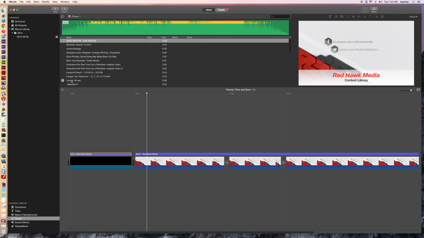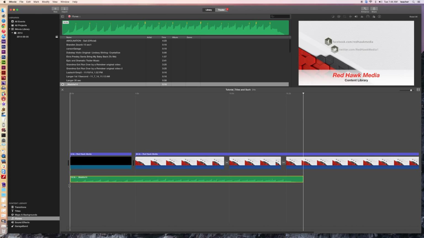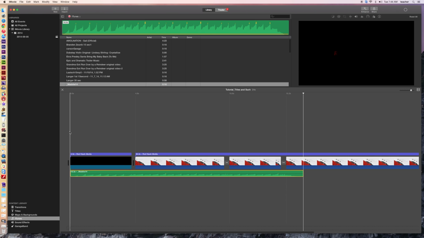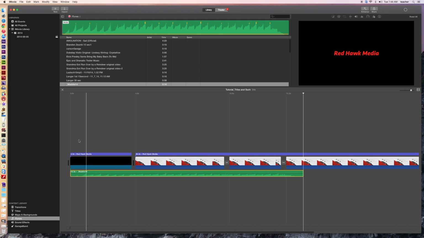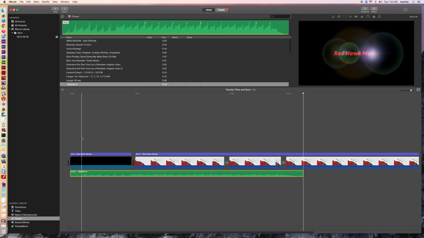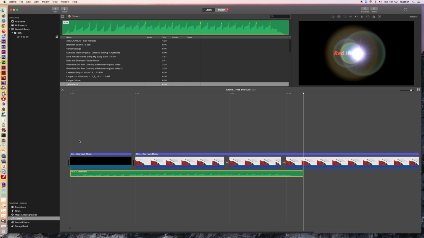I've got some, let's see here, this is a stinger that was made. I can grab this. It's a 16-second stinger. It's an MP3. It's already all set up to work with my iMovie. I can bring that in, and now I'm going to have some music that's actually in here. You can see that down there. Perfect. Okay, this is a great way to get music in here for our purposes and for the content specific to YouTube. I'm not going to go ahead and play this.